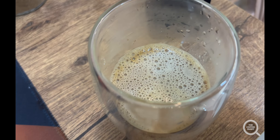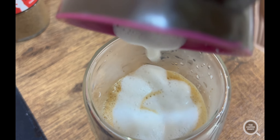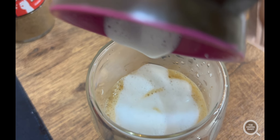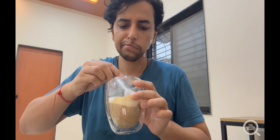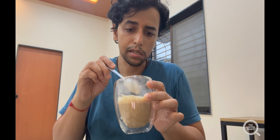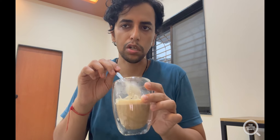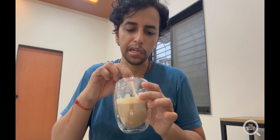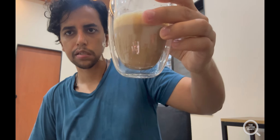The frothed milk creates all that latte art design you see in cafes — it's the froth that shows up at the top. I'm not an expert; you can simply do a normal whisk with your spoon to mix it all up. I made it the traditional cappuccino way — you add some espresso, then add froth and steamed milk to it. The color is on the darker brown side, as you can see.